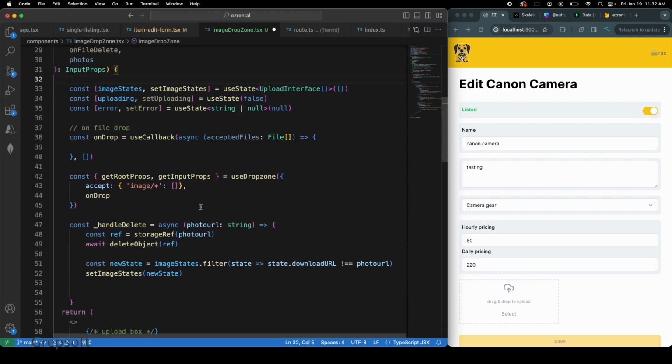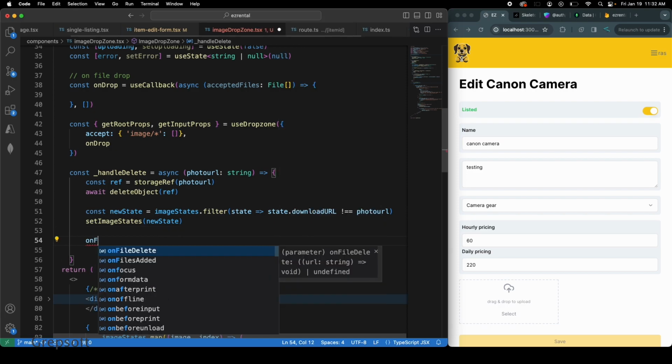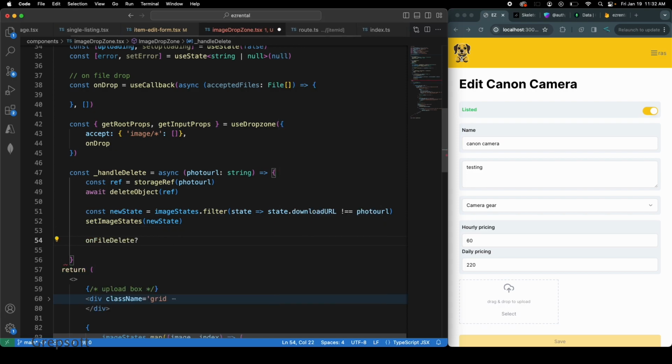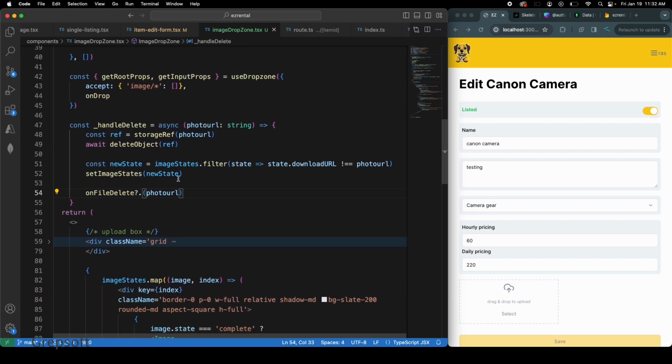Cool. So then what we can do on delete is we can say on file dot, and you call it with the photo URL there.